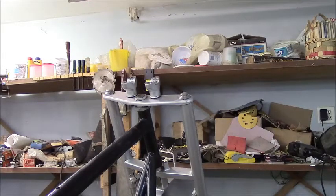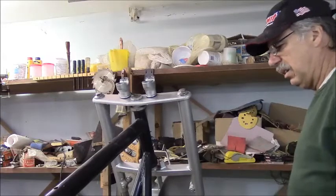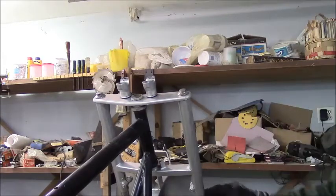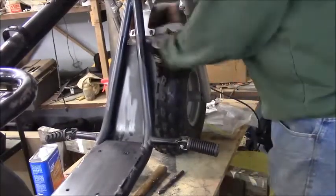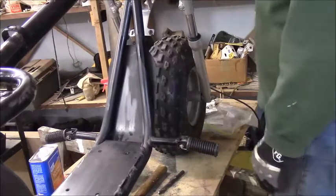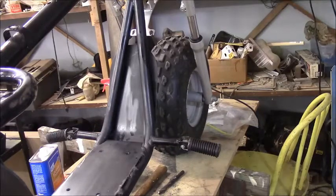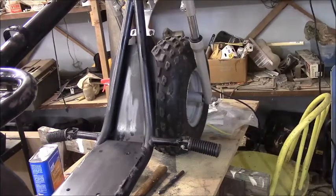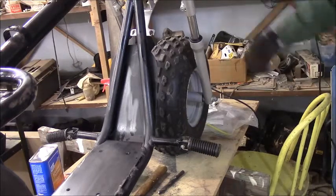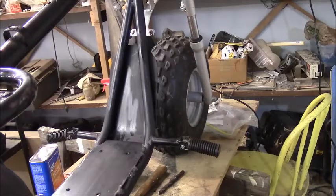I'm trying to decide whether I want to pull this axle apart. I'm thinking there's bearings and everything in there. I don't really think I need to. I'm just going to mask off the shocks here, clean this up good. I think I'm going to just start the whole frame with OD green. I'll just be careful and not hit the tire. I'll lay a rag or something over it and then let that dry, and then I'll do the wheels. Hey, if they get a little paint on them, that'll be camo anyway. All right, well, I'm going to wipe this up a little bit, and maybe we'll start spraying that a little bit.